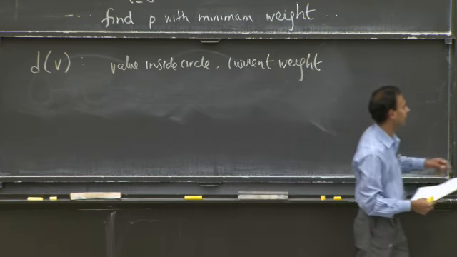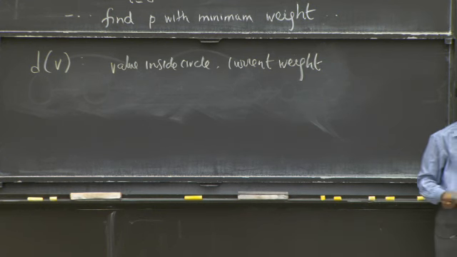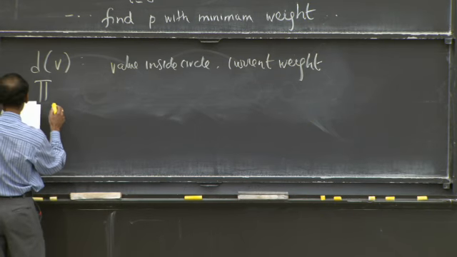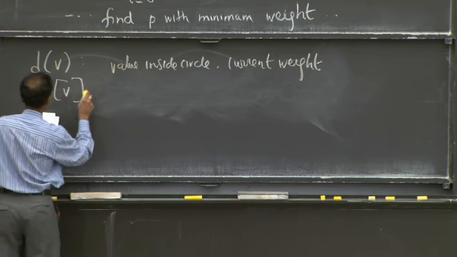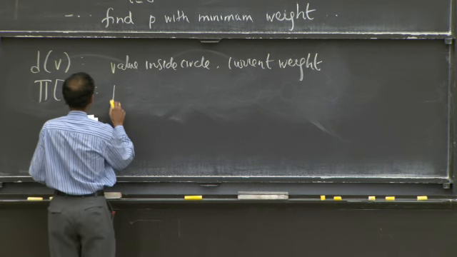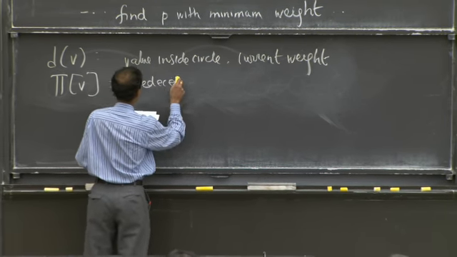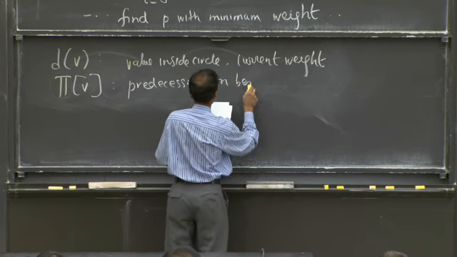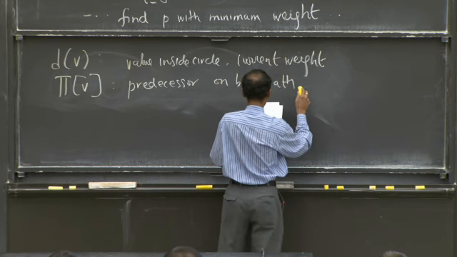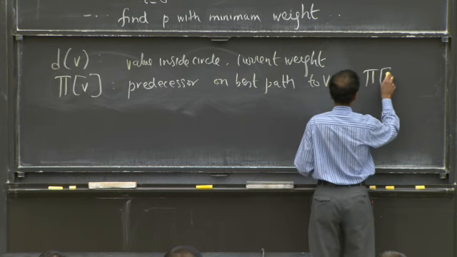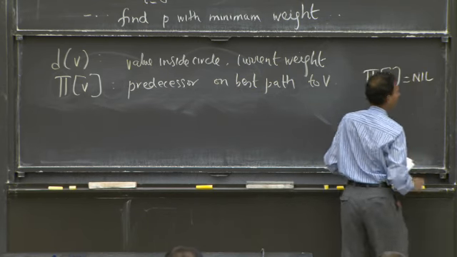And as d is something you're very interested in, eventually you want it to go to delta. The other thing that you're very interested in is really a fairly straightforward data structure corresponding to just the d number and this predecessor number. And pi of v is the predecessor vertex on the best path to v. And you set pi of s equals nil, right?